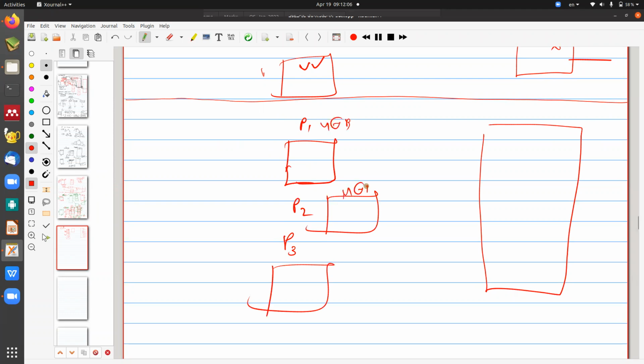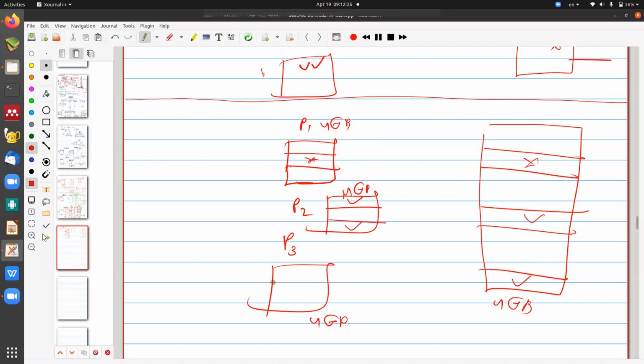The whole of the 3 programs cannot be kept here. So this program's part will be kept here, and this program's other parts will be kept somewhere else, and this program's particular part will be kept somewhere else.